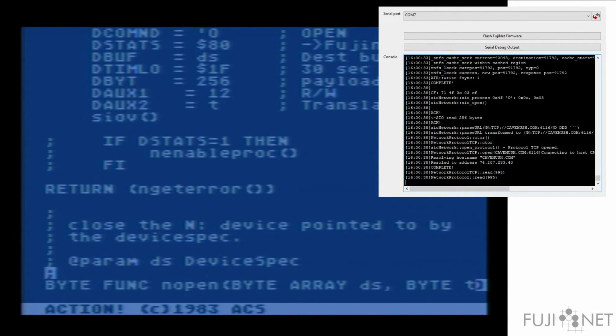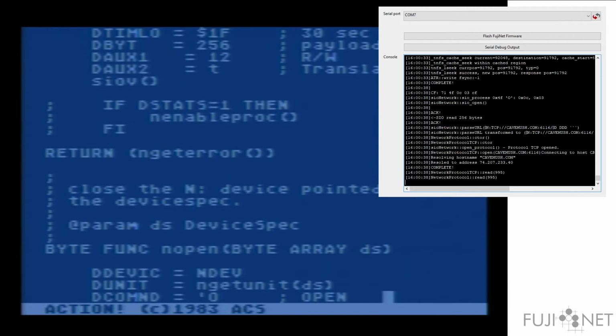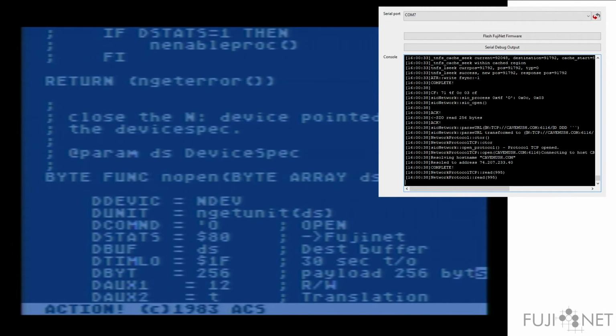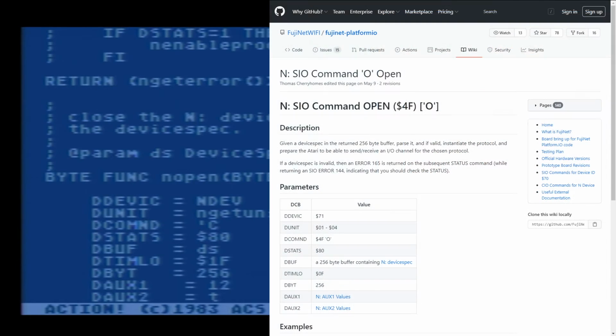We don't need this parameter anymore, but we do need the device spec. And we'll look at our handy-dandy little reference over on the browser side.